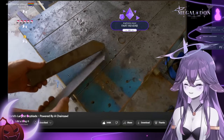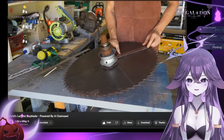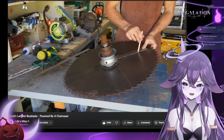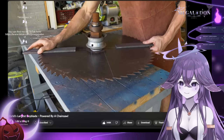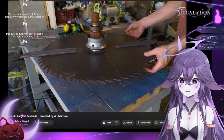And now that they look a little more appropriate for a Beyblade, I need to figure out the right place to put them so that the blade is evenly weighted. So I just drew some lines and randomly moved the bars around on top until the blade manages to stand up on its own. I don't know if this means it'll be evenly weighted when it spins, but at least it looks good in this position.